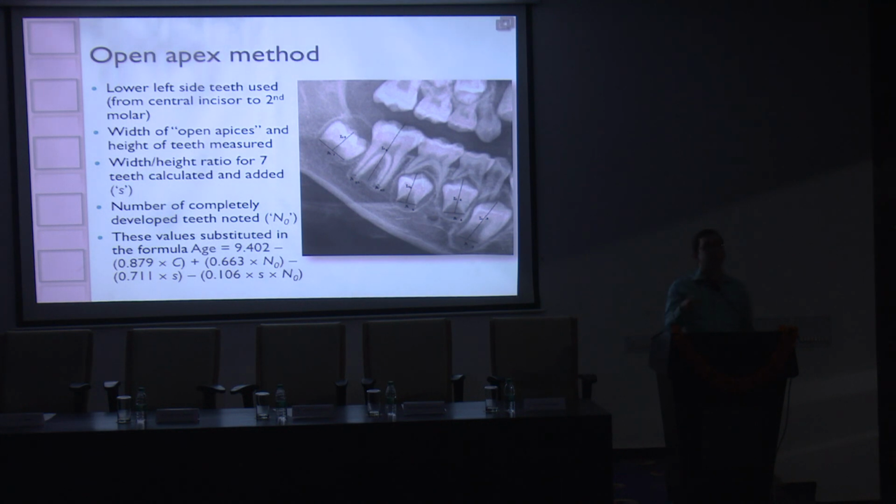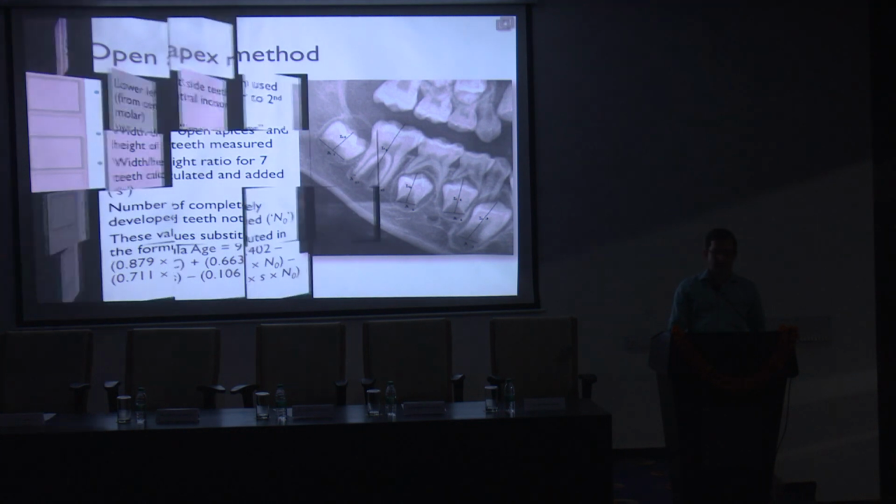So this is another method that you can consider using, but remember, a limitation may be that you may end up using it only up to the second molar. Third molar length measurement particularly may be a little difficult. So now we've estimated the age using either Demirjian's method or open apex method. How is all of this useful in the Indian context?